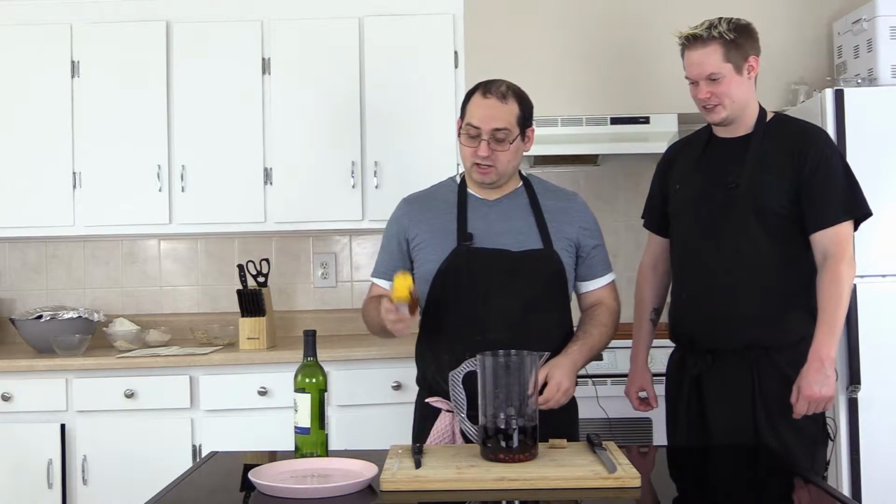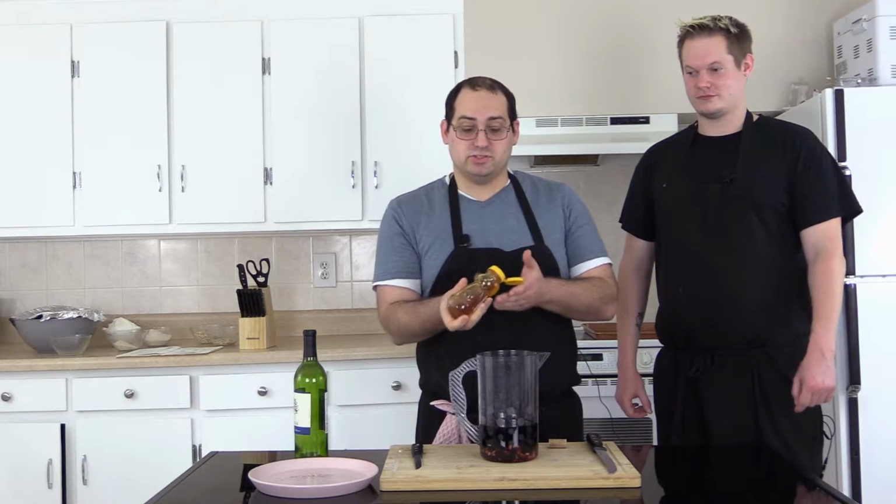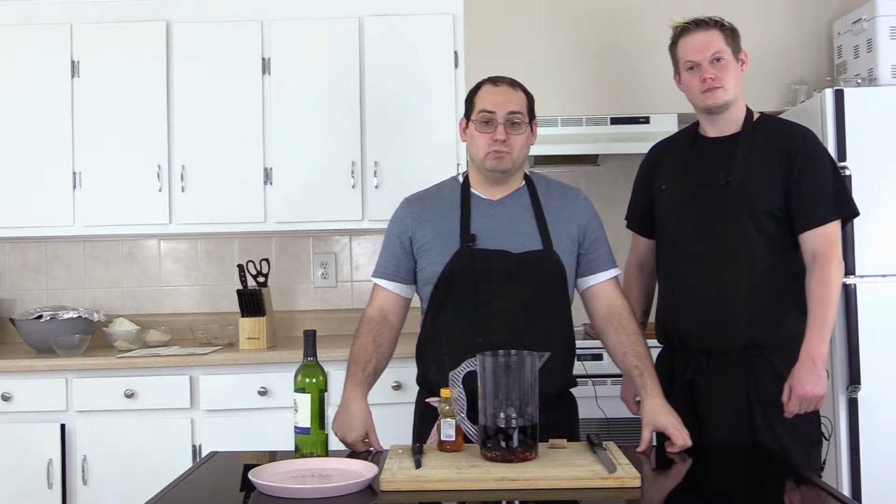And again, sweetener of choice. I put some sugar in here. You can use some honey as well, or you can use both like I am. However sweet you want it. That's it. Cover it. Let it sit all day.